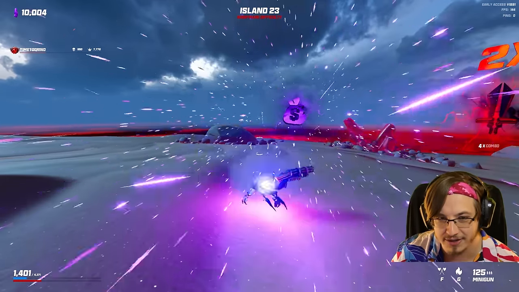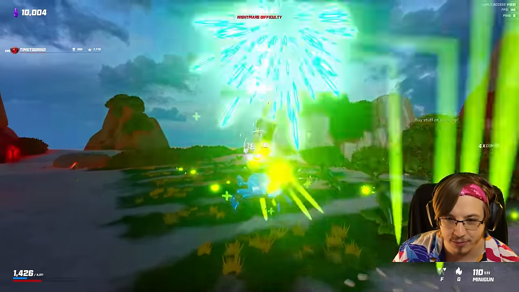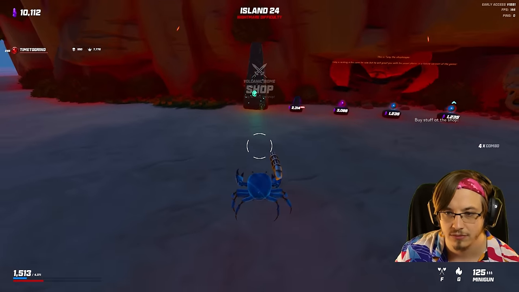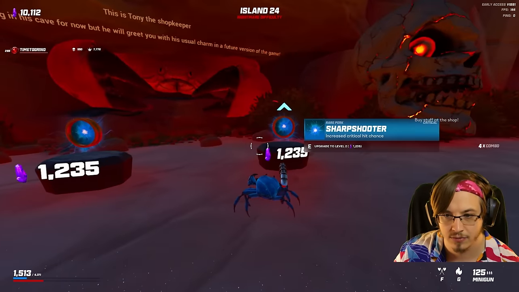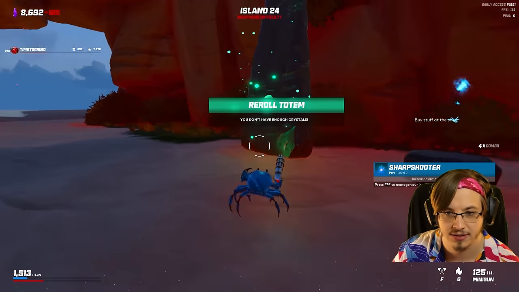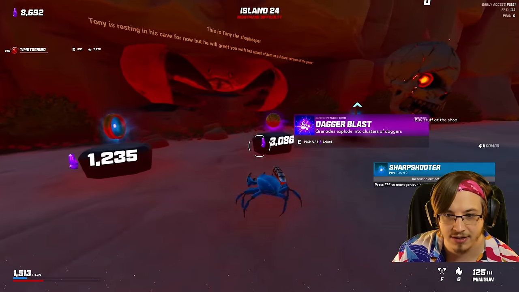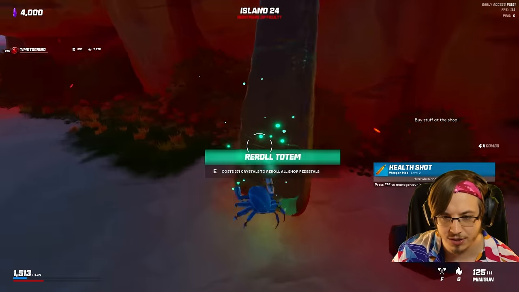Okay. One hit, fuck that. Even though this build will be decent about it, I ain't losing this build. Increase critical hit chance. Yeah, I just want damage. I'm fine. Shop prices are discounted. Nah. We'll get the grenade dagger. Heal when dealing damage.